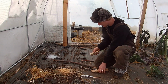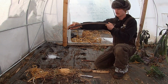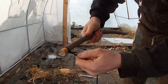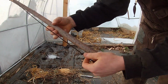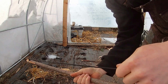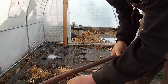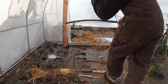So the bow drill I have, it's about the length of my arm. I cut a notch all the way around and then did a slip knot onto that end, and then I flattened this end out with a little bit of a notch in it so I can run this string in like that, and I can control the tension instead of having to retie it 100 times.